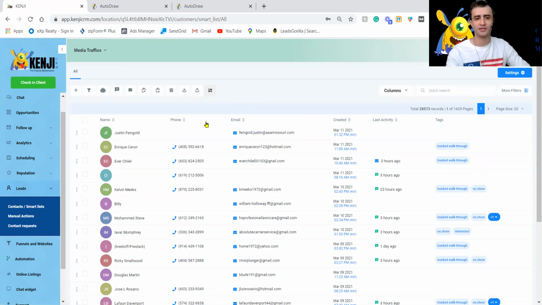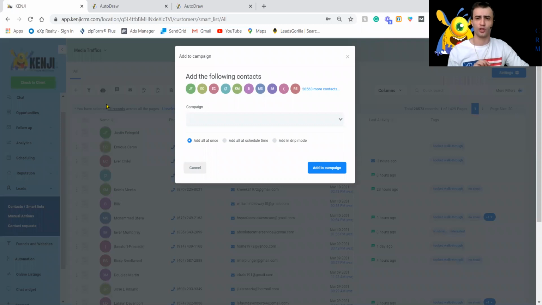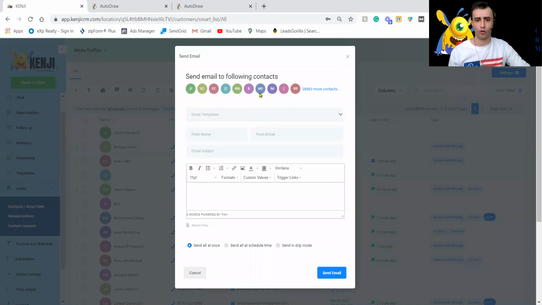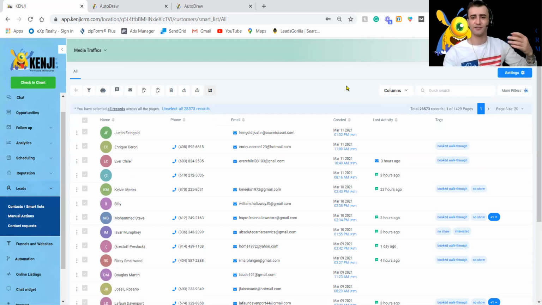And if you've already been in business and you have a list, you can upload it by coming here, import the whole list, and you can activate the list by either adding them to a campaign that can include a text, email, and a voicemail, or you can just send them a text or send them an email right from the platform right here with a few clicks of a button. This becomes really, really powerful to reactivate these old clients and old leads and turn them into dollars.